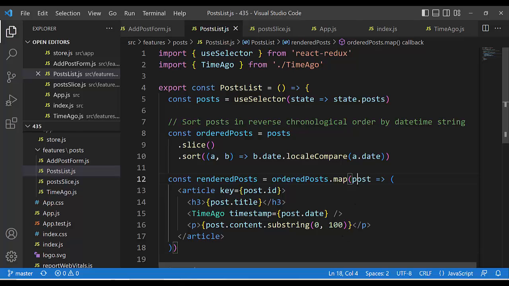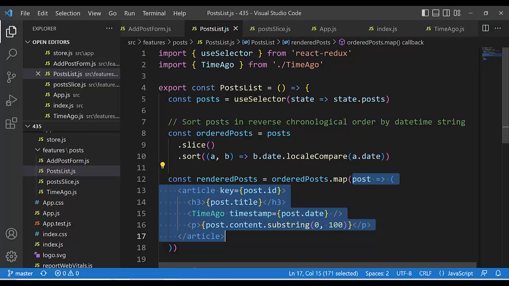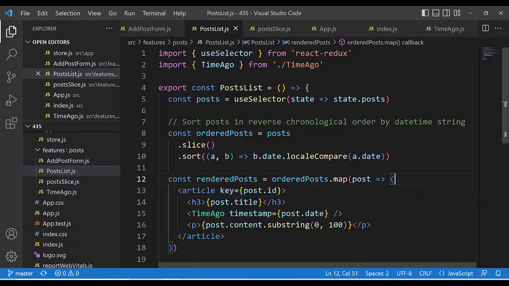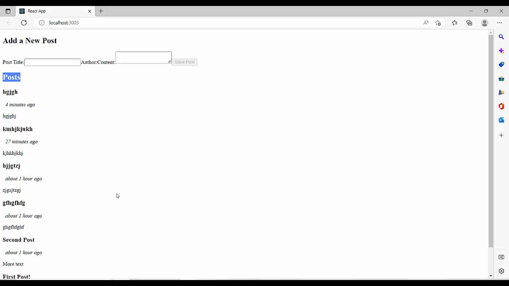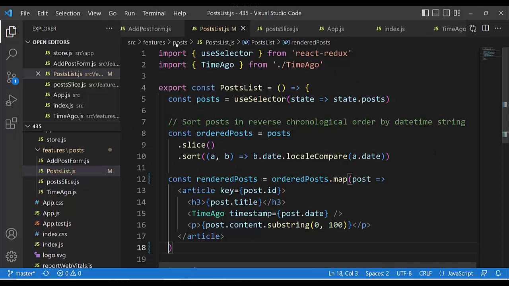It is always the arrow function, the parameter of the map method. Try to delete this parenthesis and look here. Nothing happened. All is okay. What does it mean? It means that we don't need parentheses here.